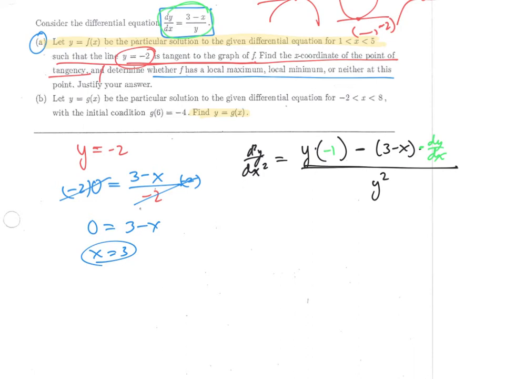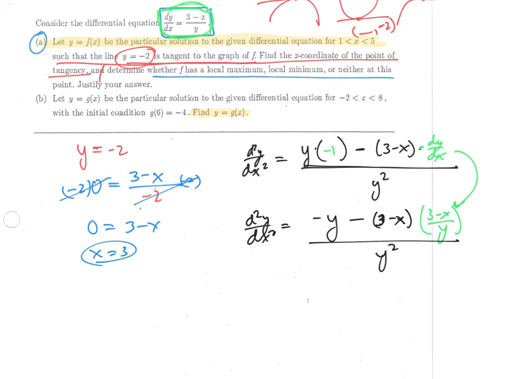And good news, I'm not going to actually simplify too much. When we practiced these earlier this year, we made a habit of doing this. We would probably simplify this quite a bit, but then we said we would put in our dy/dx, which is (3 minus x) over y. We would plug that in, and then of course we have a complex fraction to deal with. However, in this case, I don't know that that's even necessary, so I'm going to leave that there, but show you that what we're trying to do is evaluate this at a single point.